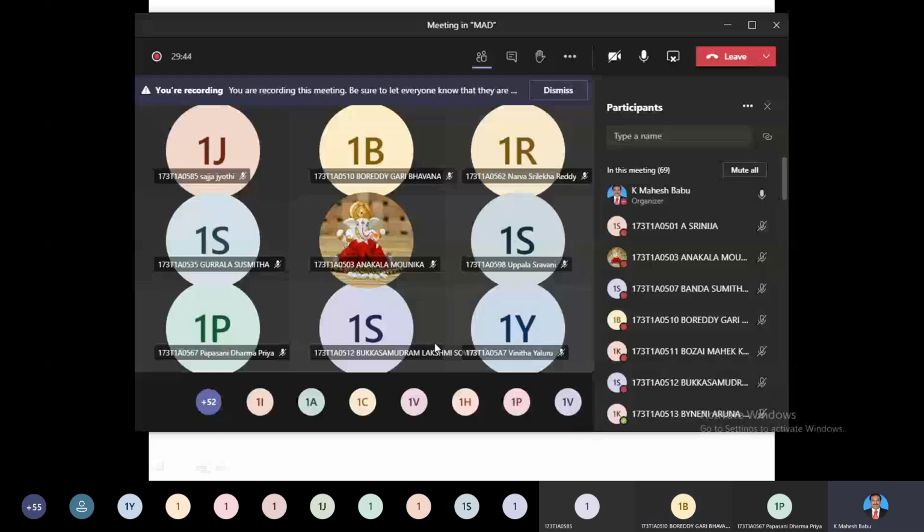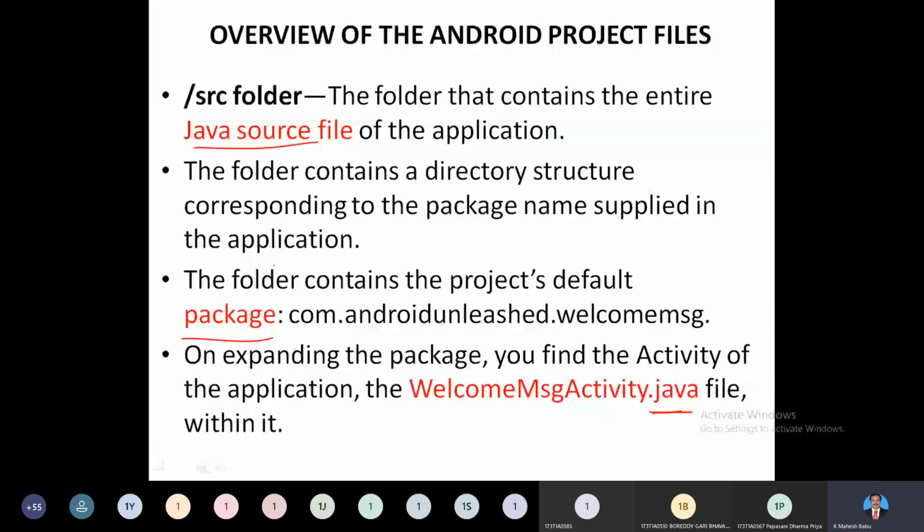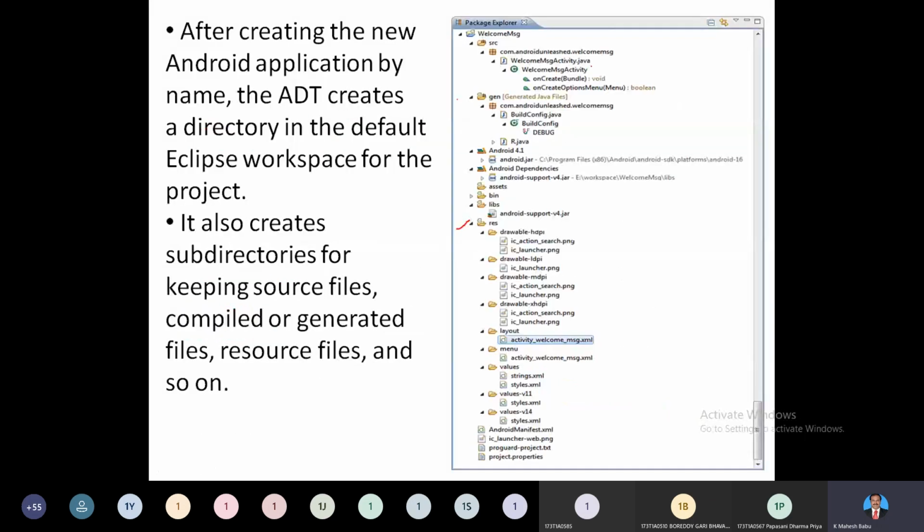Please focus, because we already discussed this by means of Eclipse and Android Studio. I am revising all these folders again, and this is about the SRC folder. Inside the source folder we can find Java files. The Java file will be inside the package folder. You expand it, and there you can find the package. So here you can see this is a package name. Inside this package name, you can find the Java files. Whatever name you mention as the activity name will come over here as the name of the .java file, inside the SRC folder.